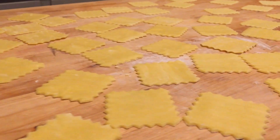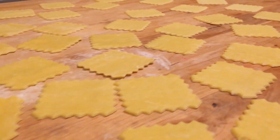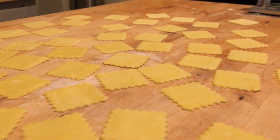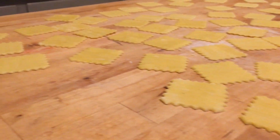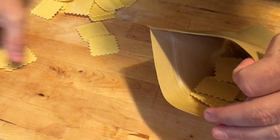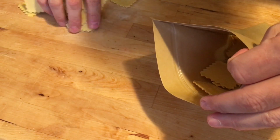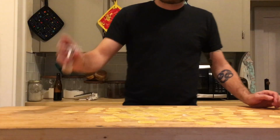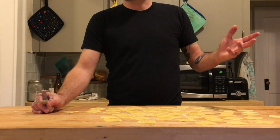Now you could cook these as they are. It would take 2 to 3 minutes in boiling salted water to cook them al dente, but we're gonna dry them. And to dry them, just put them on paper towels for about 24 hours and it'll wick all the moisture out of them, and you can just put them in a paper bag from there. I found these cool little paper bags on Amazon that I've been storing my pasta in, and it makes great gifts. So there you have it, homemade all yolk pasta.